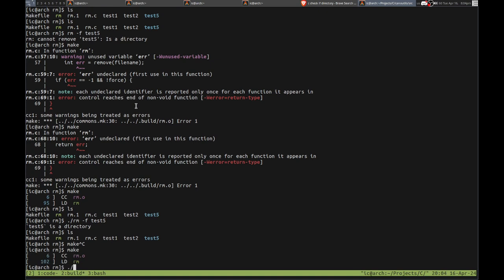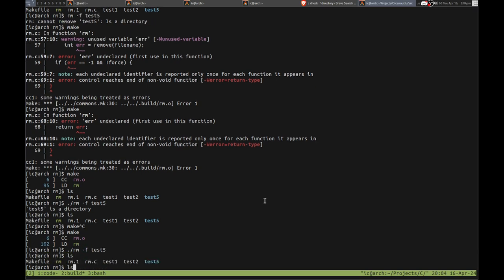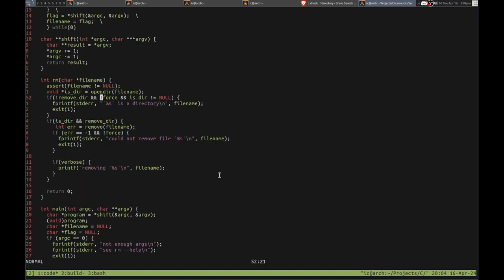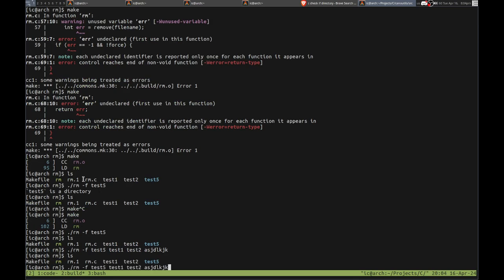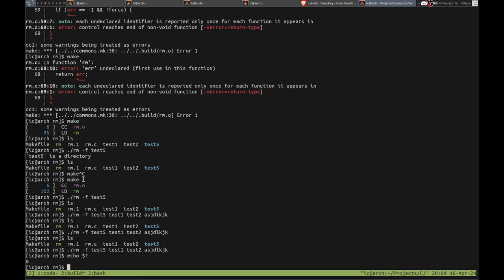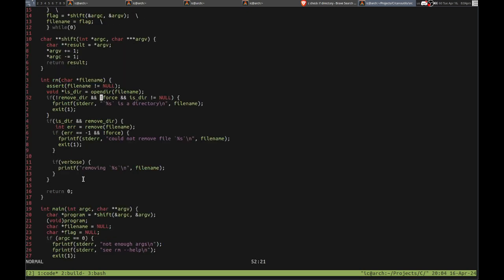So let's do that. So I don't want it to say that. What the heck? That's fine. So it should not say anything, but it does not remove it. So do that. Test 5, test 1, test 2. And it should remove test 1 and test 2. And then it will not say anything about that. Did not remove test 1 and test 2, so that is not good. And it did exit at one point, apparently. Let's run that and echo. I assume it's 0, but it doesn't remove them.